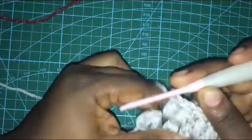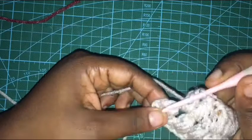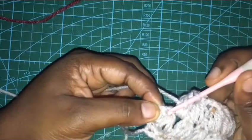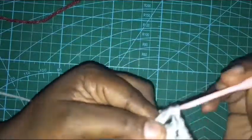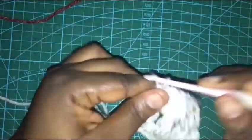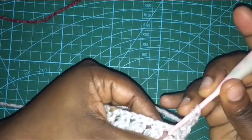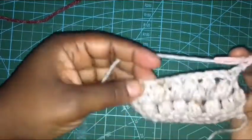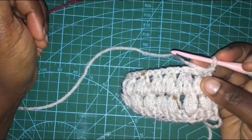Okay, and so now at the end of each row, instead of doing a half double crochet all the way at the end stitch, you're actually just going to do it right at the top of the puff stitch at the end. So you'll just go in there and do a half double crochet, and then chain up 2, turn around, and again between 2 puff stitches you'll do 1. So in this row we have 6, we have 5. You'll keep going all the way up to where you just have 1, and then I'll be right back with you.